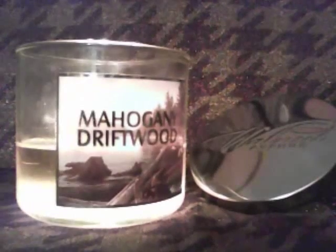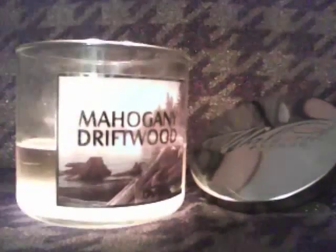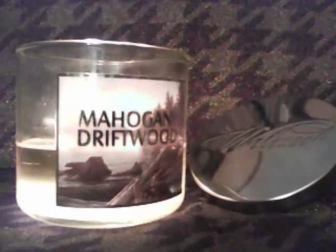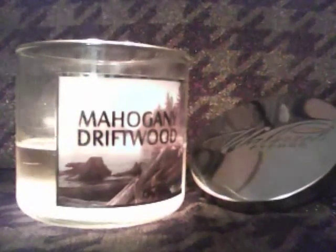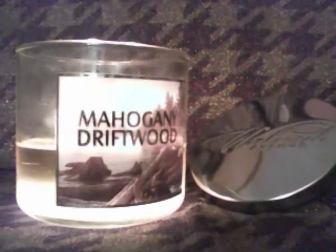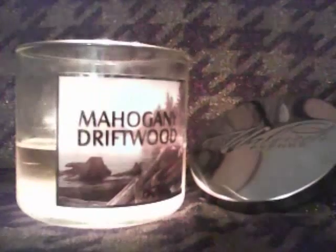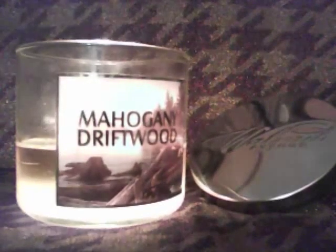So yeah, the scent description, like I said, is a smoky, creamy mahogany and cedarwood. Very, very nice. Now, they say the cologne of that, but to me, I'm going to be honest, it smells more woody than it does cologne, just to let you guys know. This does not smell like a man's cologne, per se, like a lot of scents really can. Because this doesn't have any of the bergamot or the lavender that usually goes with the woods to create that cologne kind of a scent. This is more just the woods, and I actually like it.